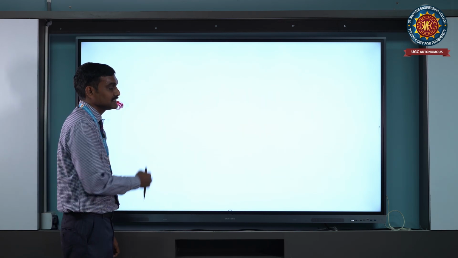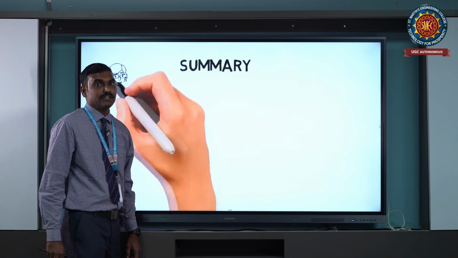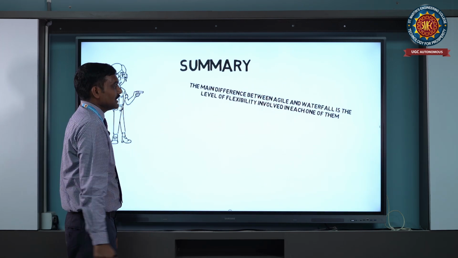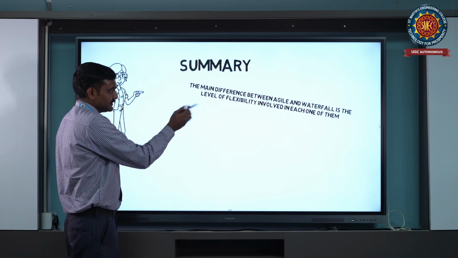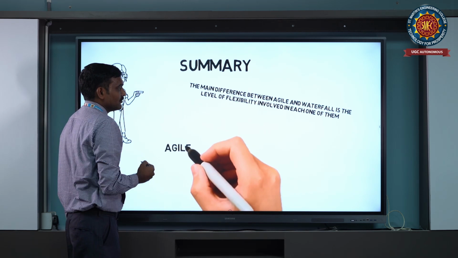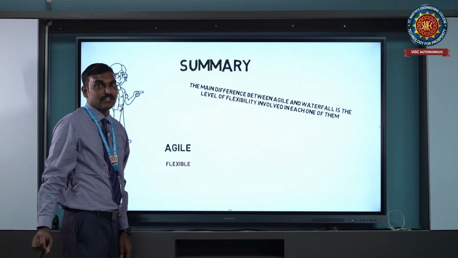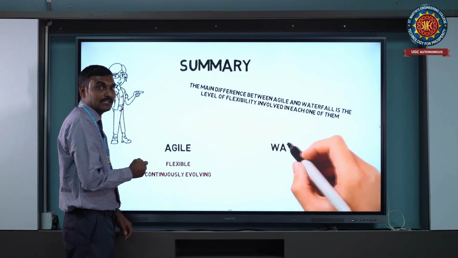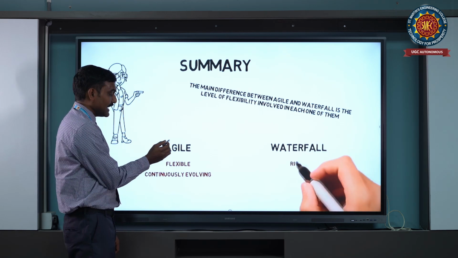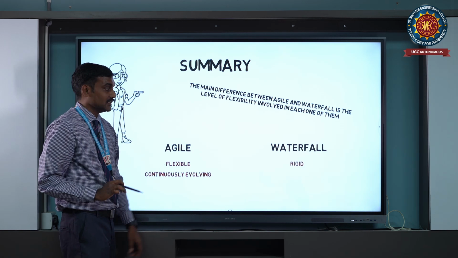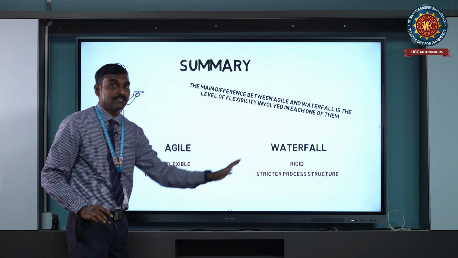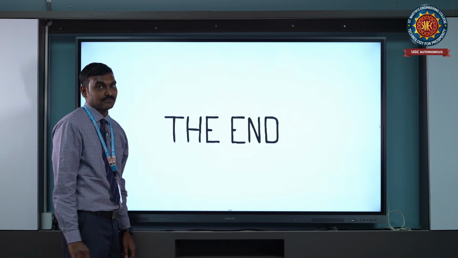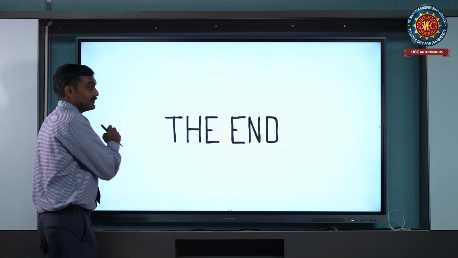Generally this agile model is done in iterations, cycles. When you come to the differences between agile and waterfall model, the level of flexibility is very important. Here the waterfall model is not flexible, whereas the agile model is very flexible. Waterfall model is rigid, fixed. It does not allow you to have any changes. But agile model is very good for changes.